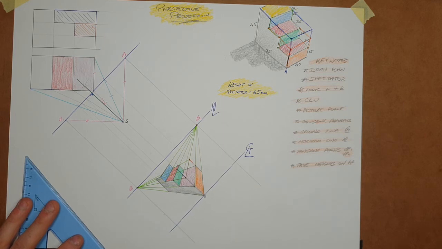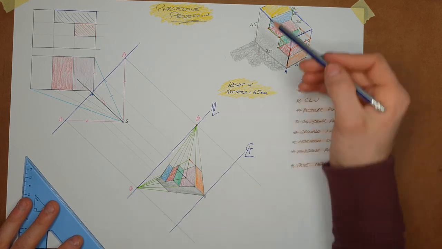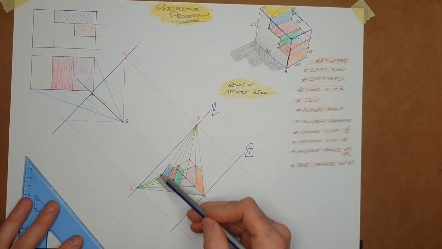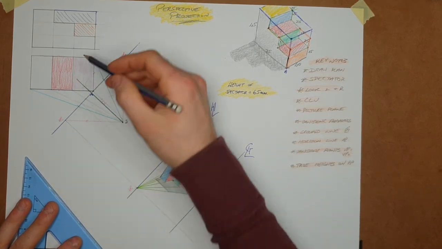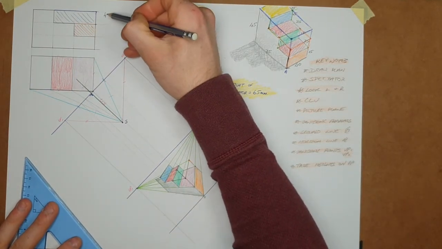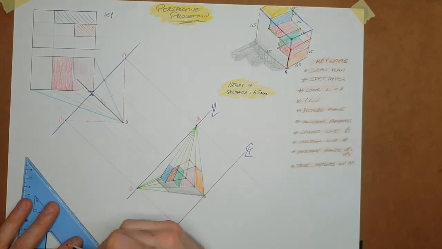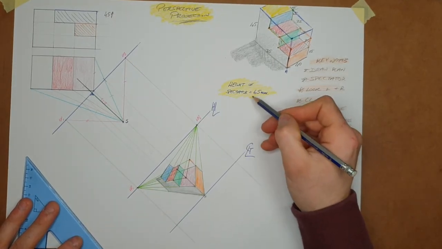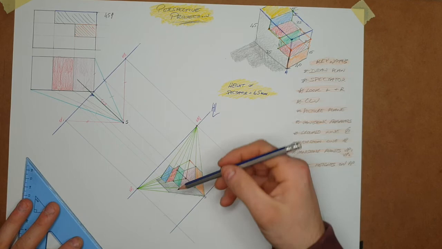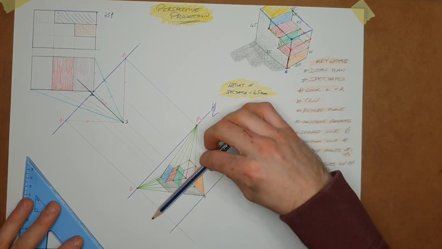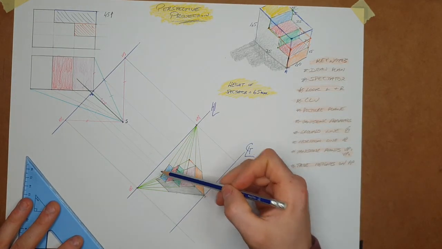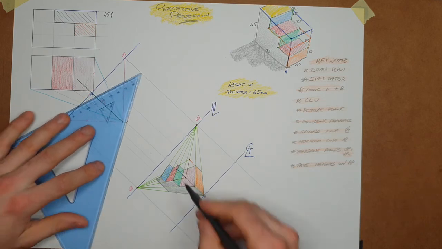The final little bit to be added is this yellow surface on top. Now we can just see a little bit of it. Don't forget, the object itself is 45 high. Okay? And we're only 65 high as a spectator. The spectator is just 65. So what you'll notice is that the spectator is just about able to see over the top of the object.